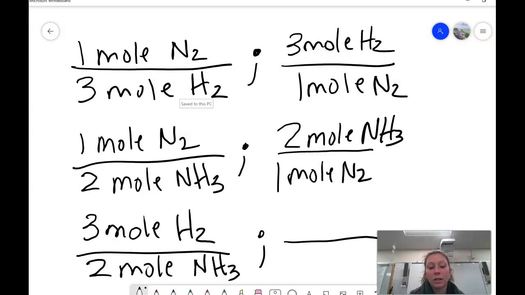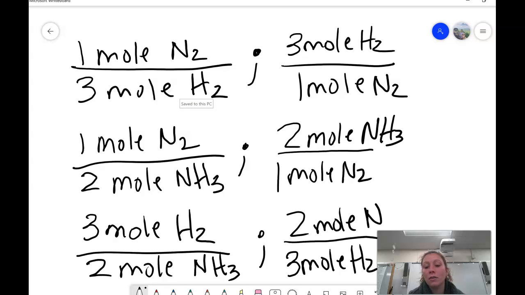So just looking at the coefficients, there's 3 moles of hydrogen, and we can compare that at some point to the moles of ammonia produced. And remember, everything's the conservation of matter here, so we need to make sure that we're using a balanced chemical equation in order to create these mole ratios.